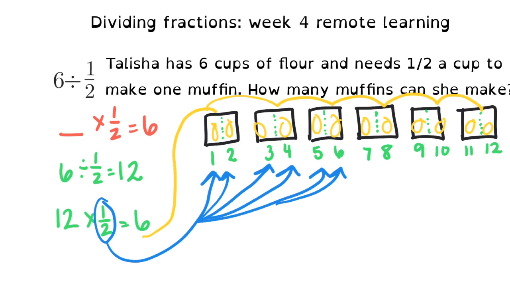So having that problem 6 divided by 2 gives us 3 can really help us because I know that if I group the 6 into groups of 2, then that gives me 3. But here I'm grouping my 6 into groups of half, right? So I'm breaking up my whole numbers and doing it into halves. That gives me more pieces.